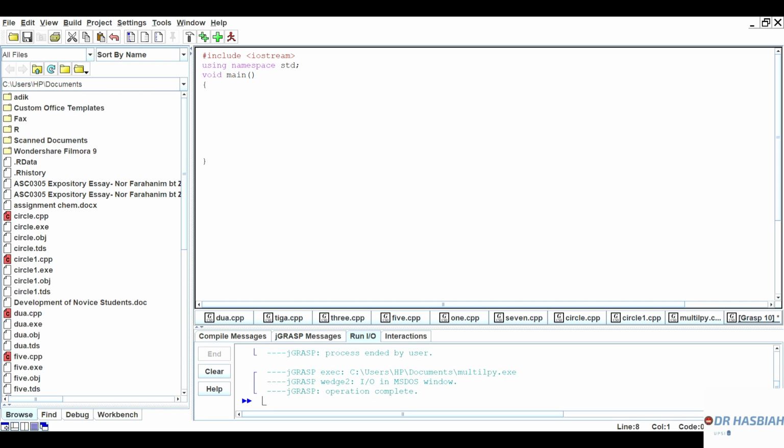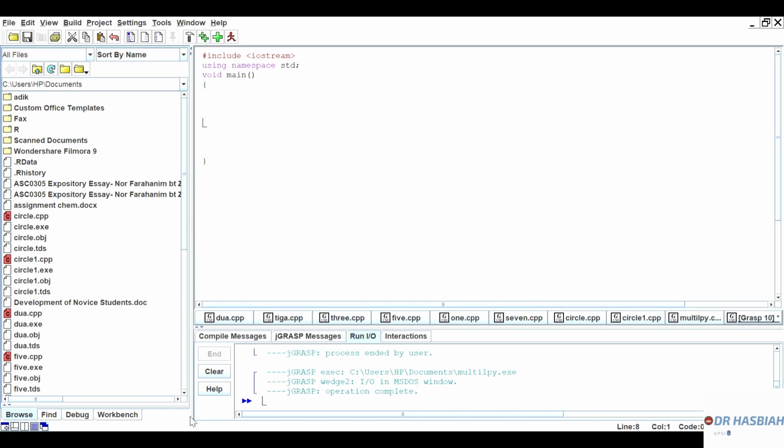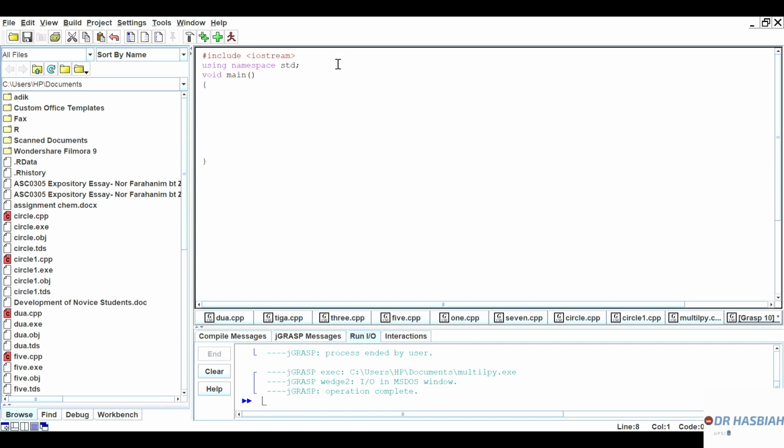So if you go back to your answer just now, we have the input num1, num2 and num3. Meaning this is the cin statement, this is the process statement, and then this is the cout statement, print. So cin, process and cout. So we move to JGraphs again. The first one, we have the cin.